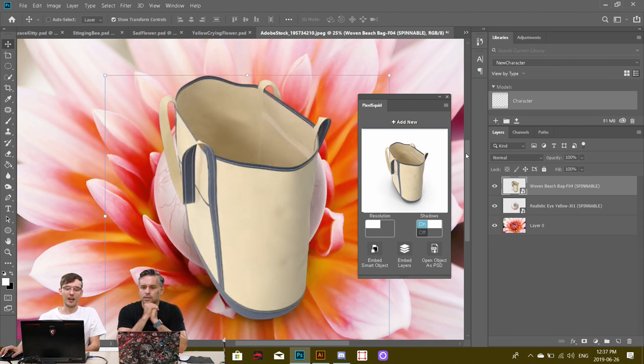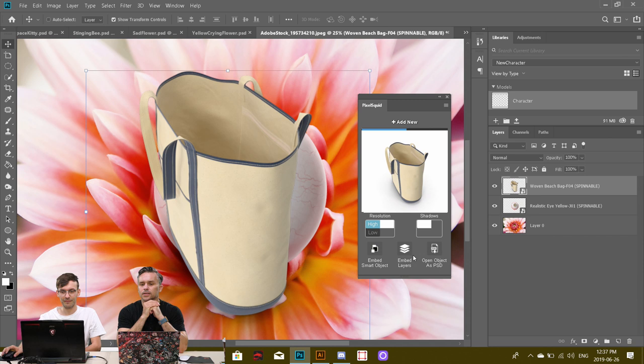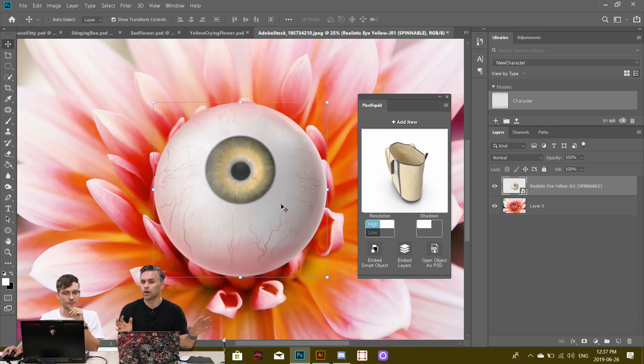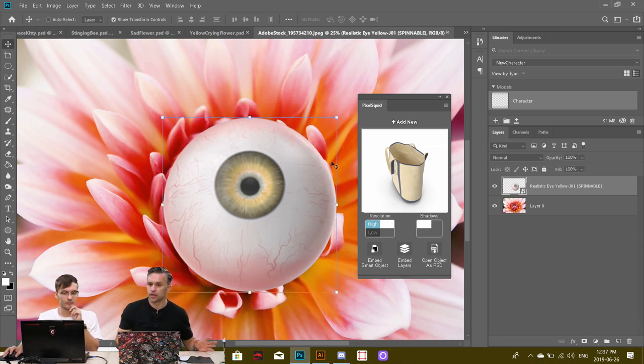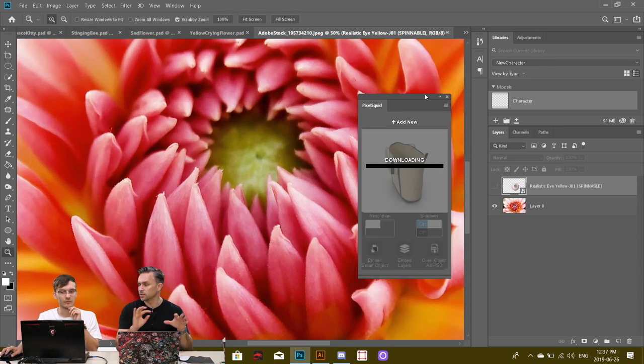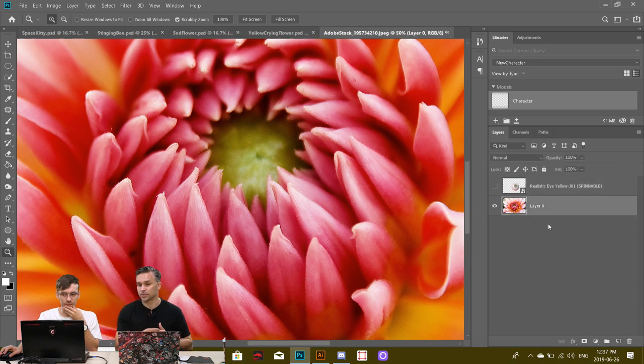Yeah. And then you can just boost the resolution after, turn off those shadows if you want to adjust them yourself, and it basically enhances it. I like this, especially in this specific case where you need a specific angle for an object, this works out perfect. It doesn't require any 3D software. Of course, you could get more advanced and dive into Adobe Dimension, which allows you to bring in all your 3D elements and mix 2D and 3D as well. But this is almost even easier if you just want to stay within Photoshop.